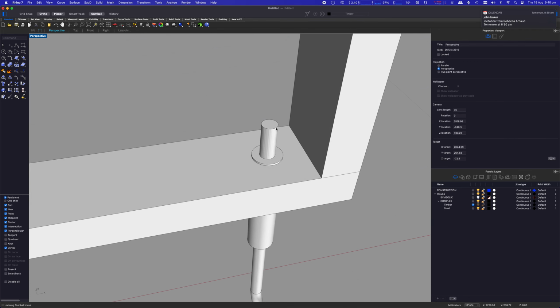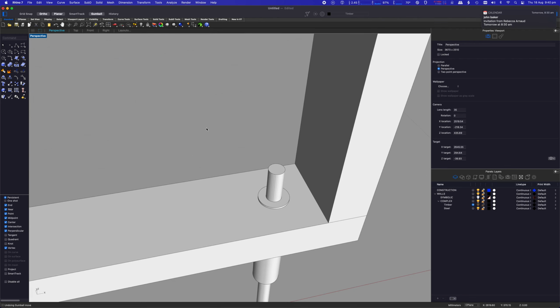Now we want to model a nut. Now nuts are hexagonal, so we can use the polygon command. We can tell it we want 6 sides, and there's 2 modes, circumscribed and inscribed. So let's use inscribed, choose the center, and then, whoops, again, let's use our tab key to lock it in that plane, and then let's make it the same size. Well, let's make it about that.